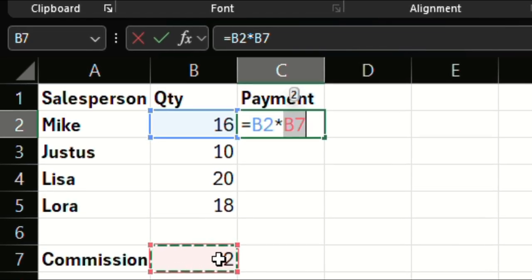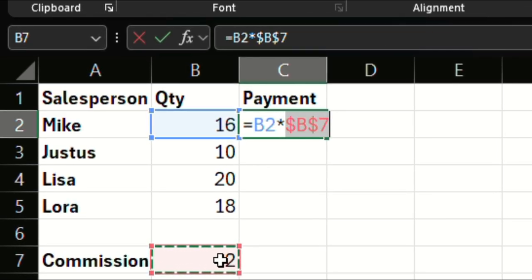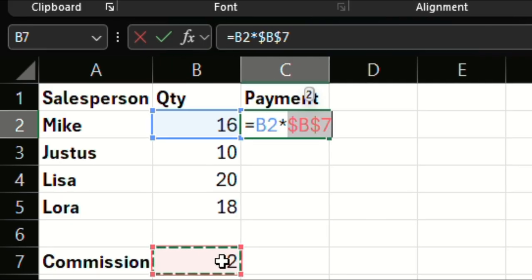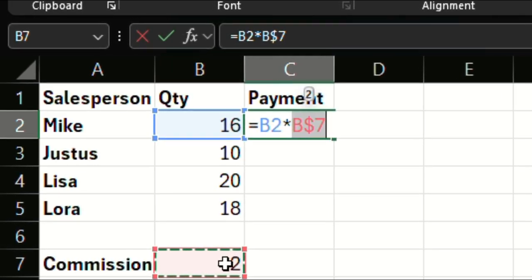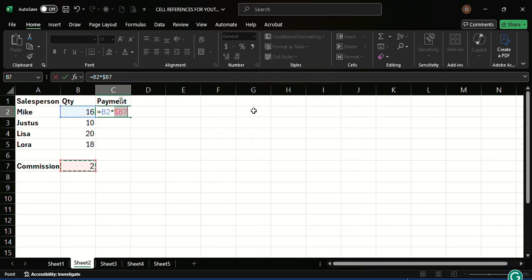Now let's see something. As I hit F4, you can see it changes from $B$7 to B$7 to $B7, then back to B7.